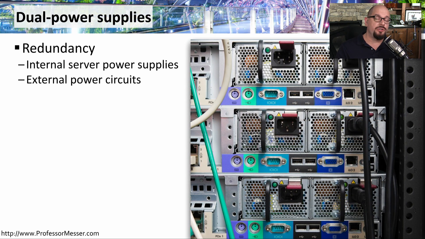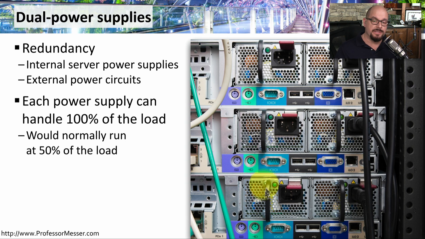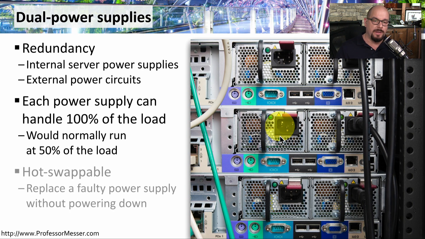On individual servers, you can also create power redundancy if the server supports redundant power supplies. Each power supply is designed to handle 100% of the power load, so if both are connected and running simultaneously, they normally run at 50% of the load. These power supplies are usually hot swappable — you can press the button, pull out a power supply while the system is running, insert the new one, and turn it on without any impact to the running system.